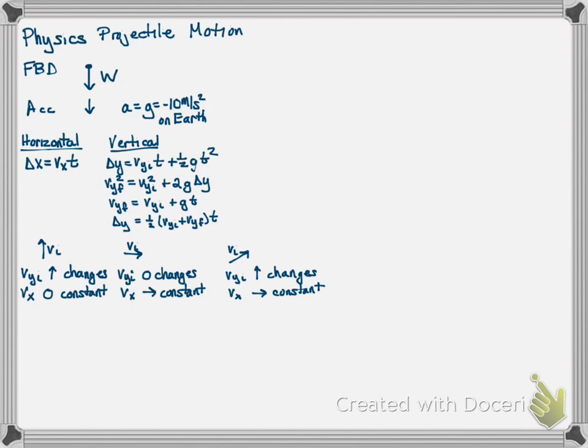So look at what we see here for those three options for how you can launch a projectile. We see that the vertical component of the velocity always changes because of the influence of gravity. I have acceleration in the vertical direction. In the horizontal direction, though, it remains constant. This is just a free body diagram for something that is thrown upward. We could see that our velocity vectors are changing. And on the way up and on the way down, the acceleration still points down.